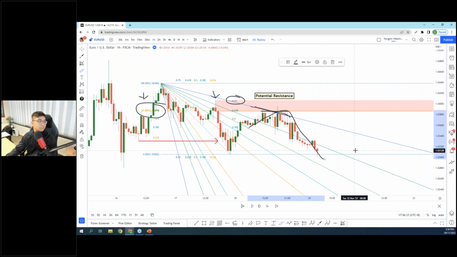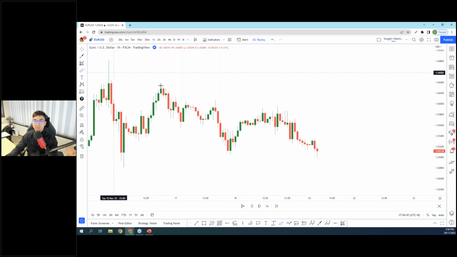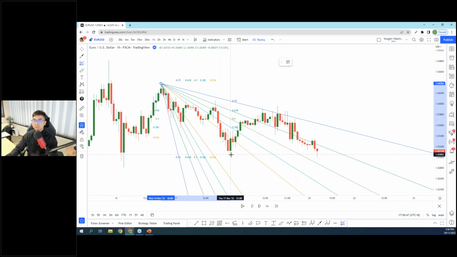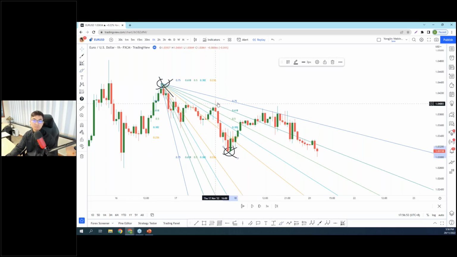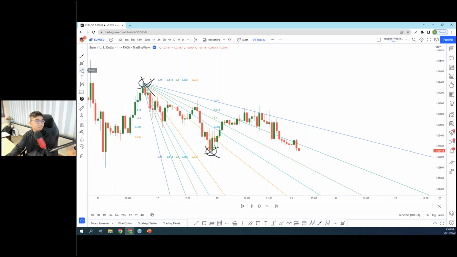So this is how you can improve it without relying solely on the Fibonacci speed fan. It makes no sense if you just draw it out from top to the bottom, and then start to wait for a potential reversal. You start to stare at the chart. It makes no sense if you just keep waiting.